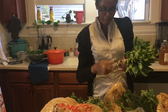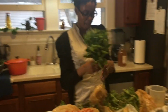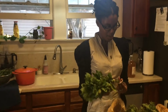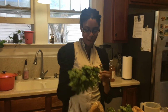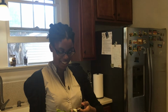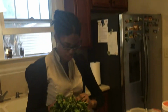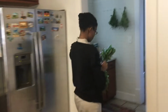Oh man, whoever made this rubber band knot, they just did a horrible job. Absolutely horrible. I don't know who did the rubber band. I think we have it on camera. No, that footage will be deleted. Okay, this is a good reminder. This is a good educational moment. Make sure your rubber band is tight or nothing will stay. That's why I don't like using those chunky rubber bands. I don't know where the person got this rubber band. I just recycle them from the store when they give them to you.